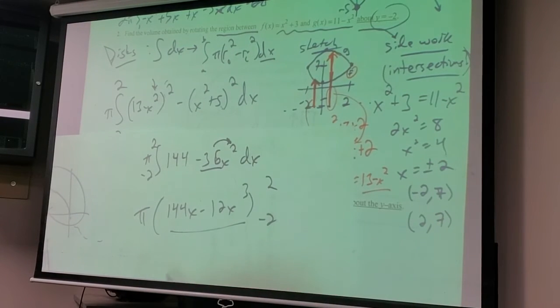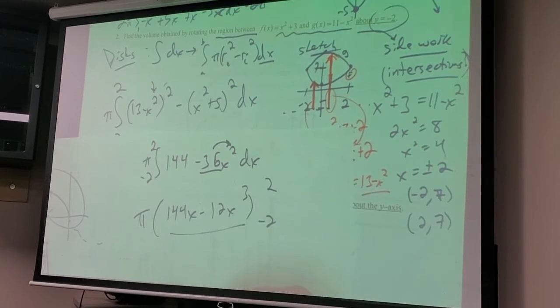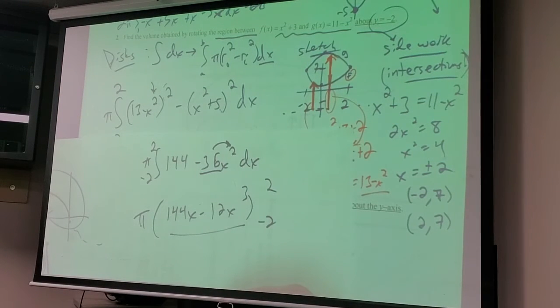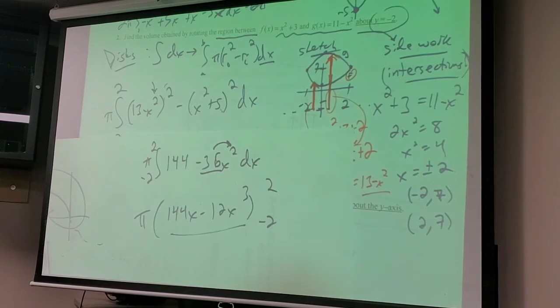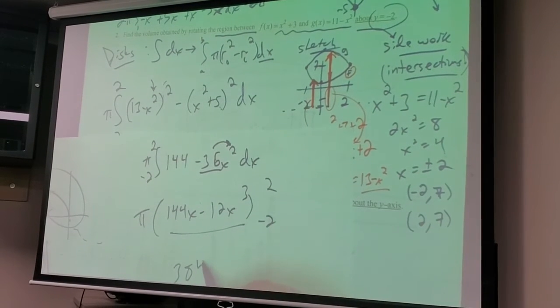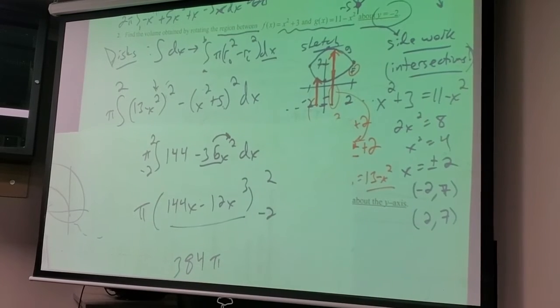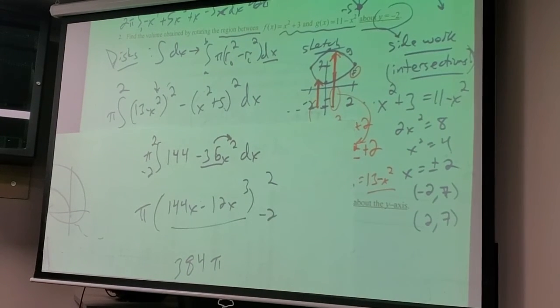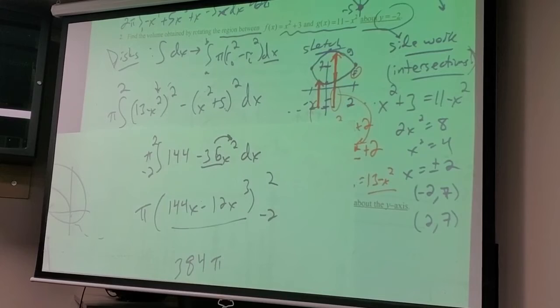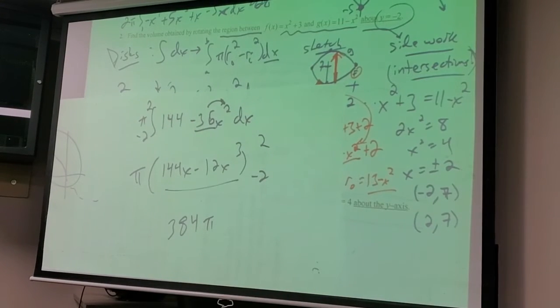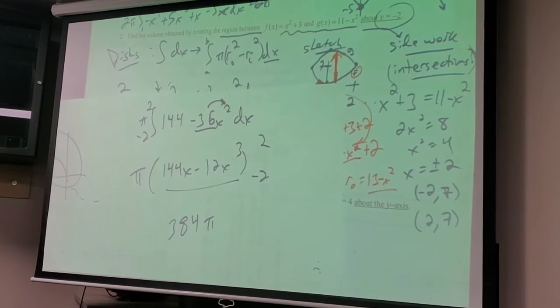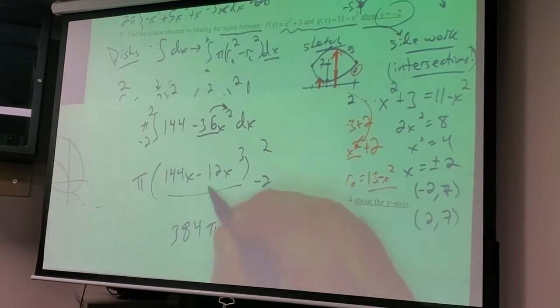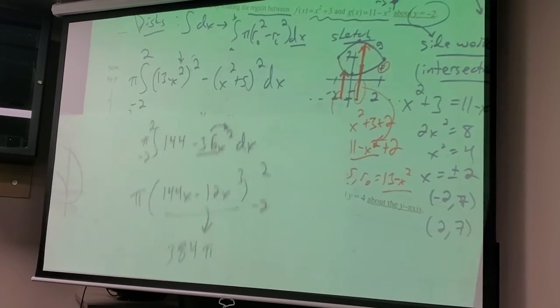All right. So I think it's 288 minus 96. Is that right? So 192, is that 384 pi? Is that what that is? I think. So like 1,000 something if you multiply by pi. I think. Okay. All right. So that's the most boring step because it's plugging into a calculator.